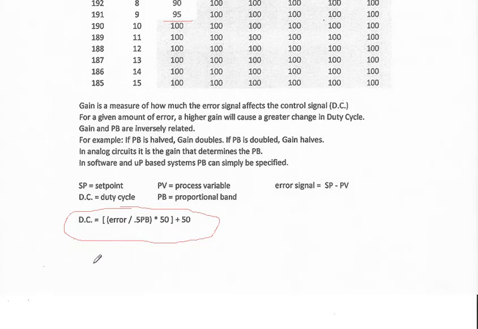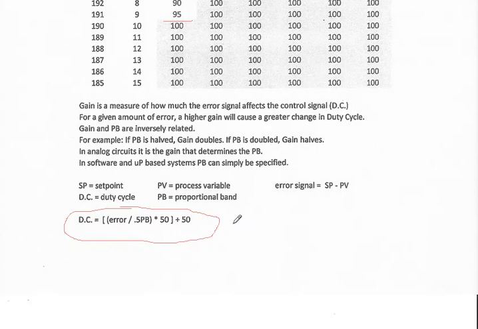We said, well, the ultimate thing is we're going to have a controller output, a duty cycle, generated. So what is that going to be determined by? It's going to be determined by the error signal, the proportional band, and then we had to do some math here. So this is what we would actually use in a math function block in our PLC program, taking what we were looking at above, all spread out on a spreadsheet, and reducing it to a math relationship.